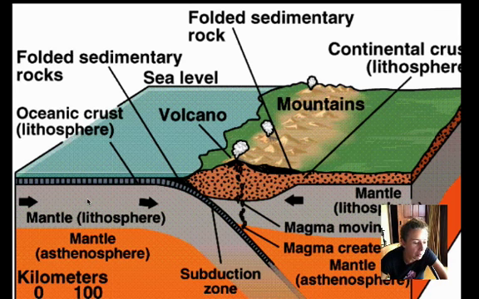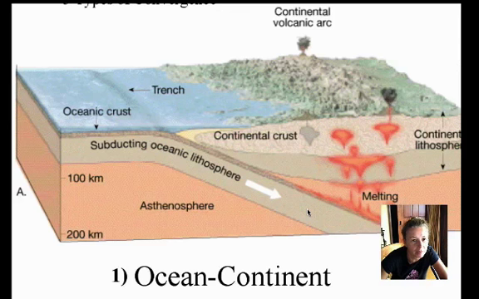What happens at a convergent plate boundary? Two plates come together. The denser plate subducts underneath the less dense plate, and you get big earthquakes, big volcanoes, and a volcanic mountain chain. Okay? So that happens in every situation. And this example is when oceanic lithosphere crashes in or converges with continental lithosphere. An example like this would be the Andes Mountains here, and this would be the Peru-Chile Trench where the Nazca Plate is subducting under the South American Plate, and that's something we've talked about a lot in class.